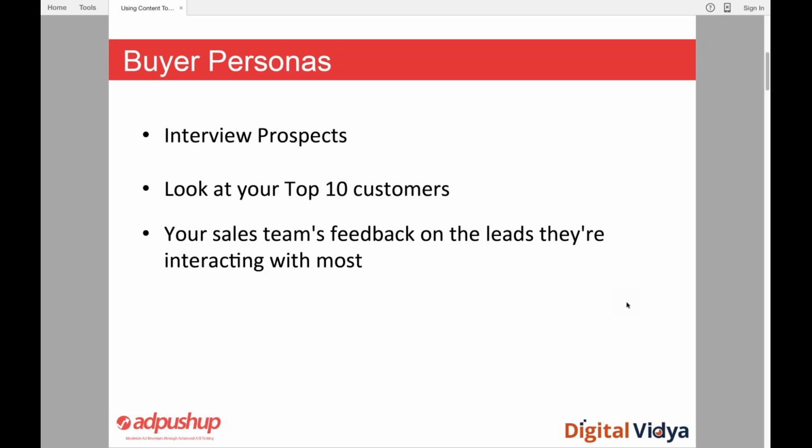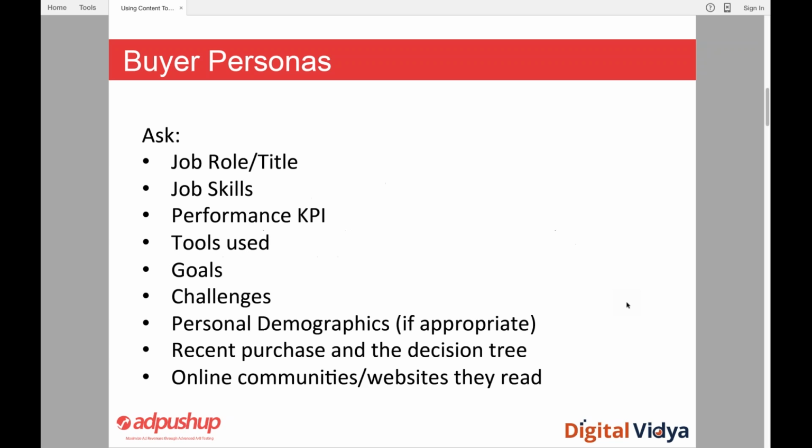Although it is always recommended to keep the number of hops minimum whenever you're doing such studies, so it's great to have a direct one-on-one interaction. So I think the best thing you can do out of all the options is look at your top 10 customers and spend some time with them, interview them, and get started on your buyer personas, which essentially is going to be all the details which you can see on your screen.